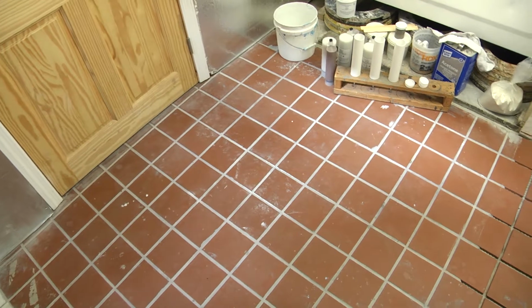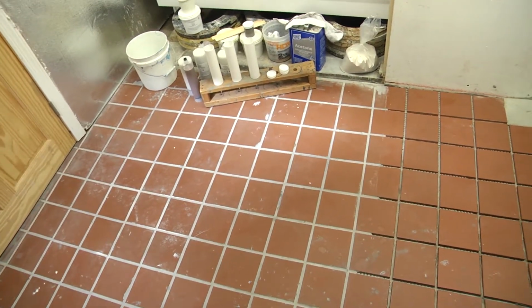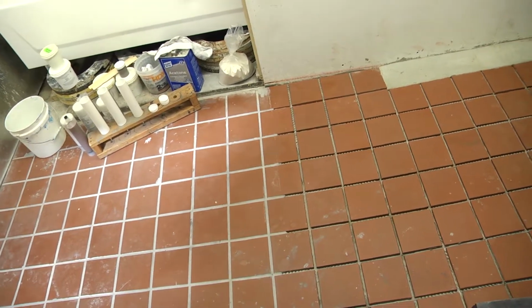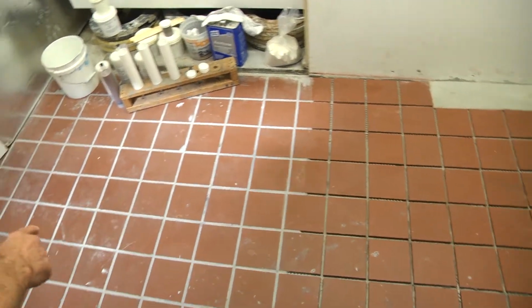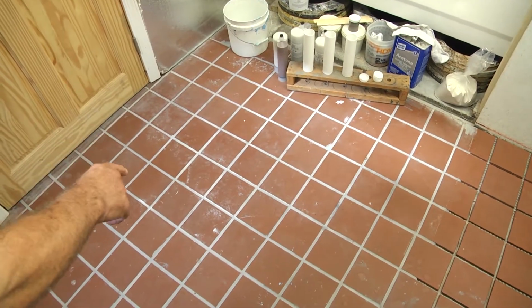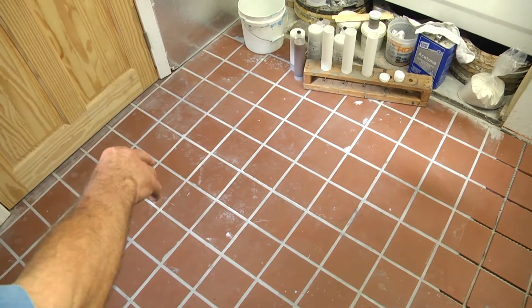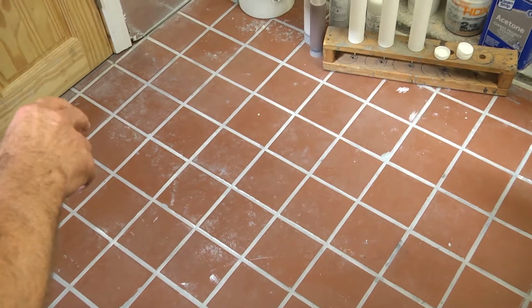This is a quarry tile floor, our training center. We're going to show how to install Marcoat ES and GS on a newly laid tile that has no grout over here. And over here, where grout has already been put in, this is in good shape, but in an existing restaurant, the grout would be in bad shape. So we'll show you how to remove the grout and how to install our Marcoat.